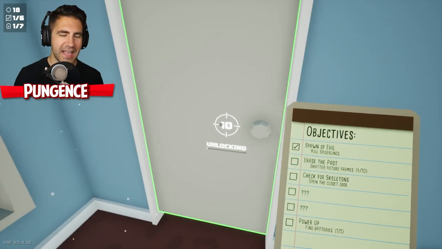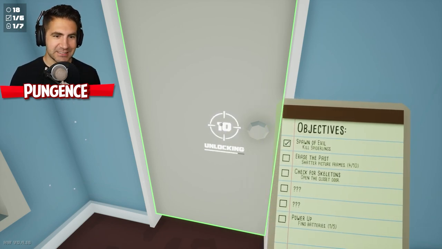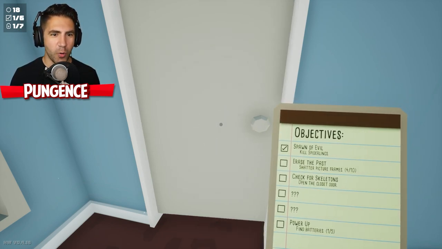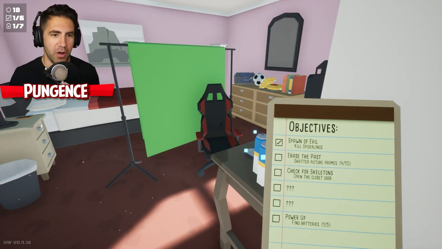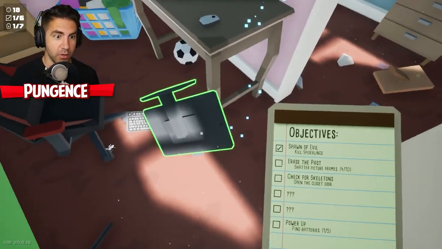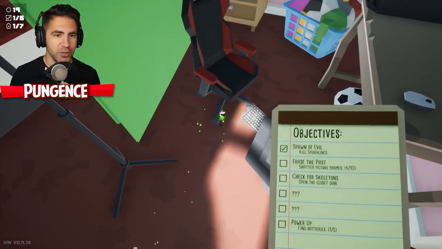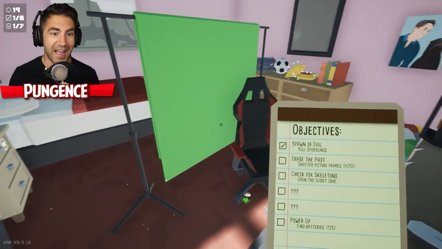Okay, where was that key? Was it in one of these other rooms? I feel like I had to open. Ooh. Dude, this is like my room. Well, I guess just the green screen and the gaming setup and stuff. Where'd you go? Oh, I see you. You can't hide from me. I heard another one.